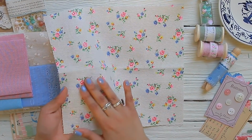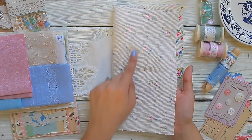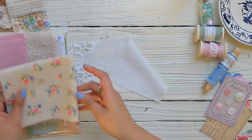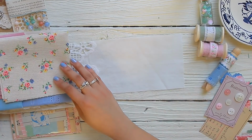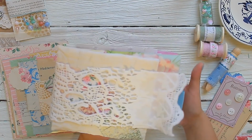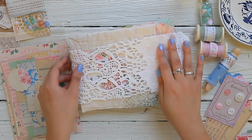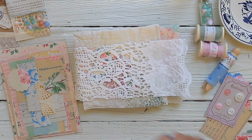But when you look at this fabric, it is incredible, you guys. You can also see the design on the back a little bit. The texture on this is incredible, and it's honestly, in my opinion, the star of the show when it comes to this little country cottage box. So if you are more into the theme of quilts and really bright and lovely flowers, and you like that feed sack type of quality, then this box is definitely for you.